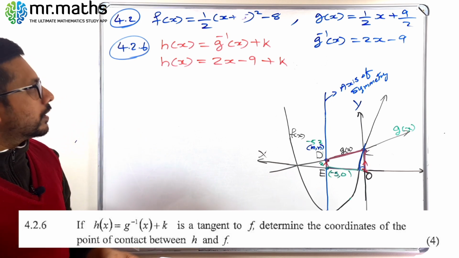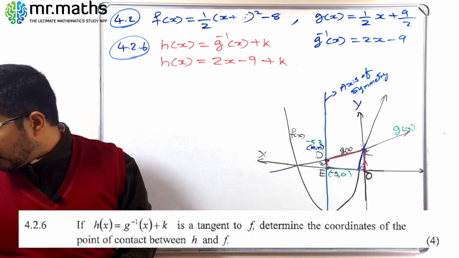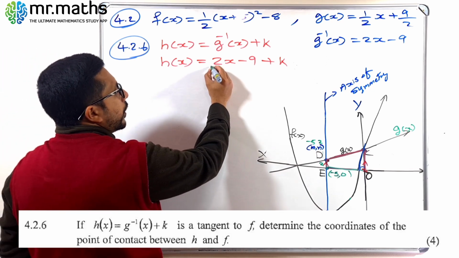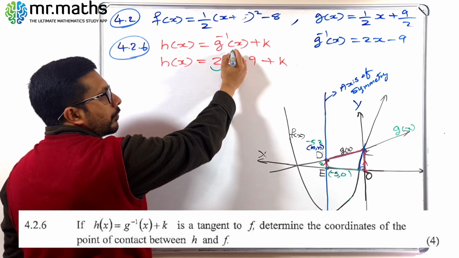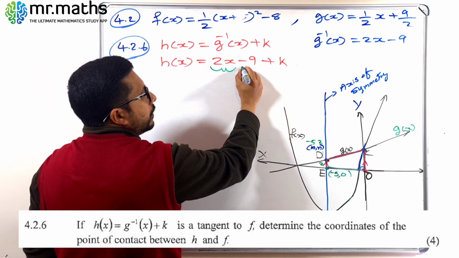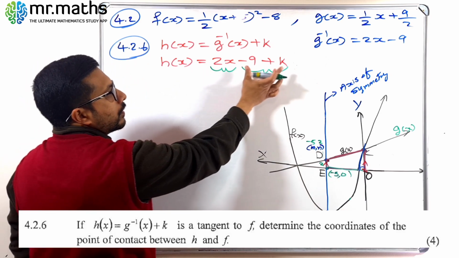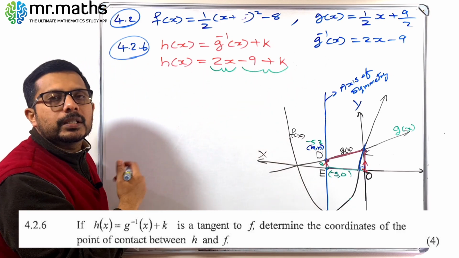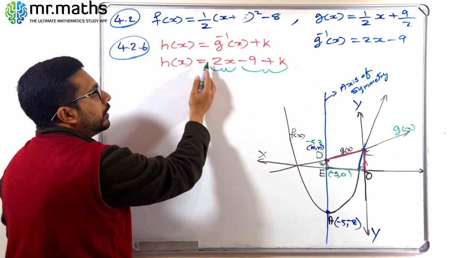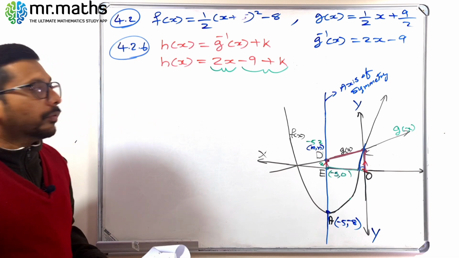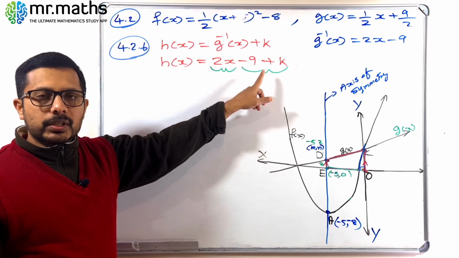So here also you can see that this is a linear equation or a straight line equation. Do you know why? This one is 2x, the highest power of x is 1. So then you have to consider this as a constant term. So minus 9 plus k is a constant term, and this 2x is a variable. x is the variable. So this is a linear function or a straight line graph.